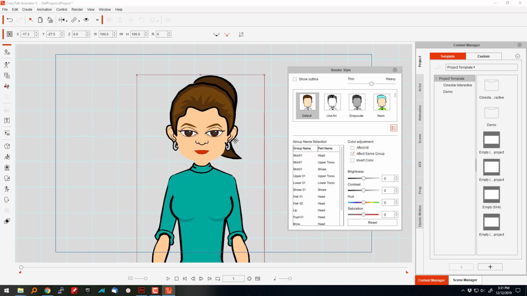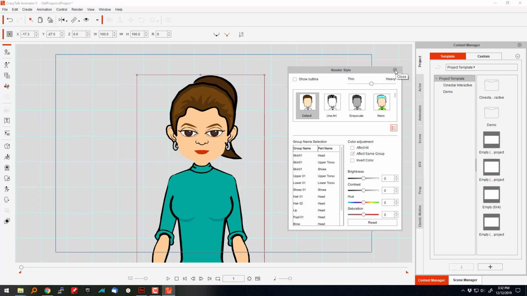But from a technical standpoint, this is a shape or a fill, which can be manipulated to look like an outline. Whereas this line that was here on the face, that really is, from a technical standpoint, an outline. So easy enough, we have hidden this outline, correct? So the problem is that it's not hidden everywhere.